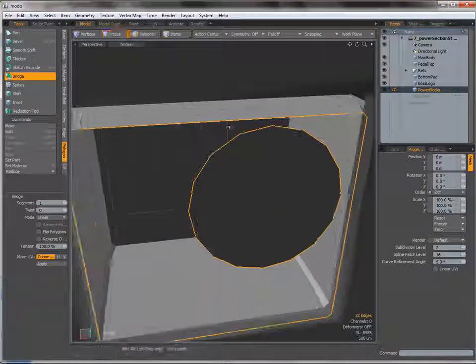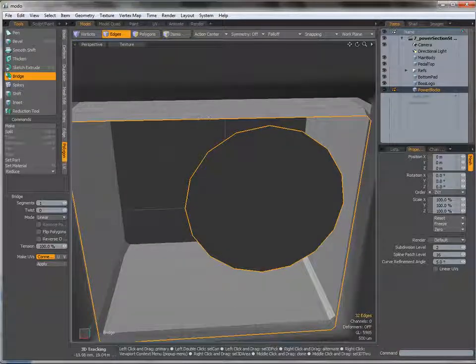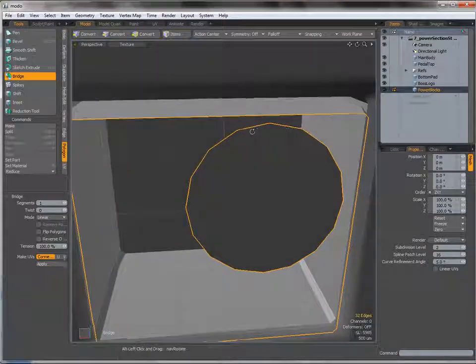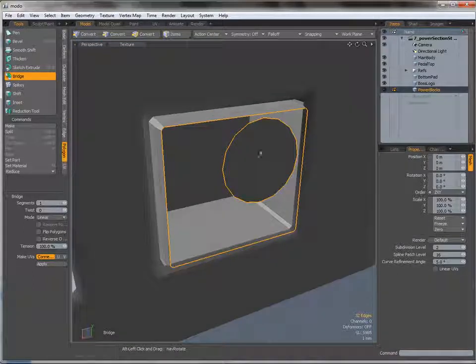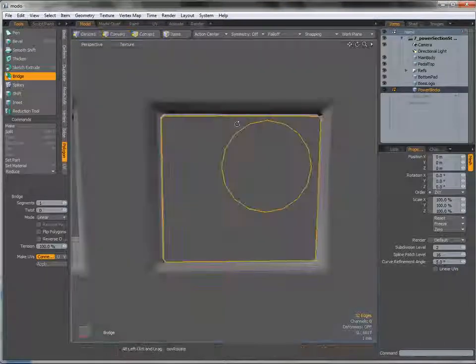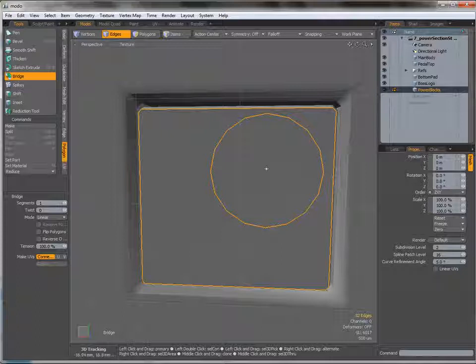What it does is it takes one of these edges on the loops and tries to find the closest edge on the other loop that it can connect to. If it finds one, so say this edge could connect to here, it's going to connect them up with a quad polygon. It then moves on to the next edge. Now sometimes this initially looks a bit strange, so it could go great, it could go wrong. So I'm going to right click, and you see that everything looks as expected.